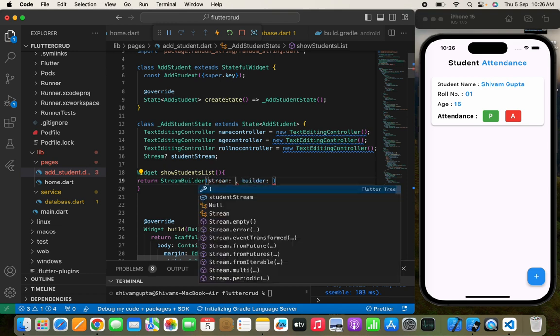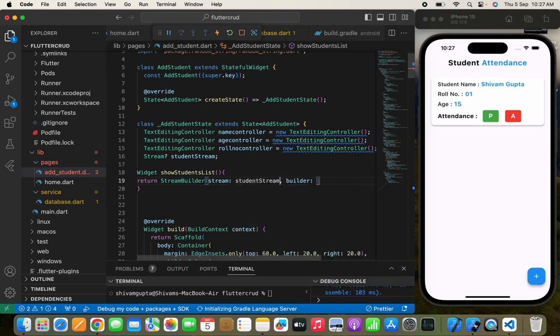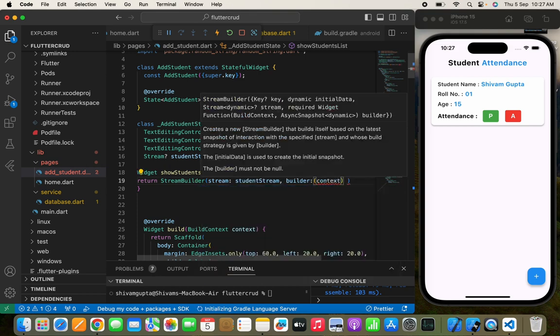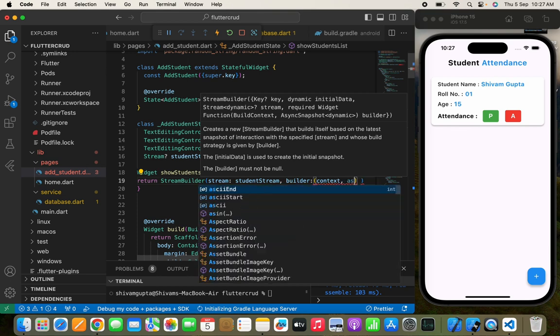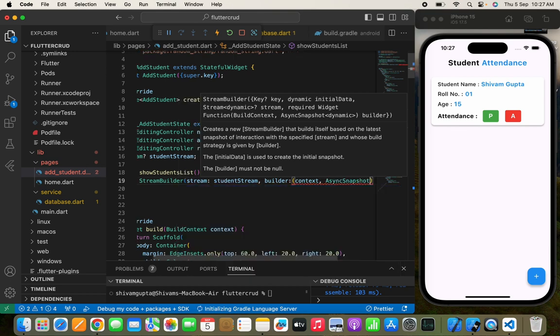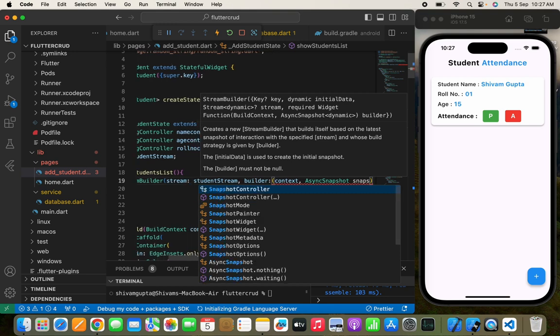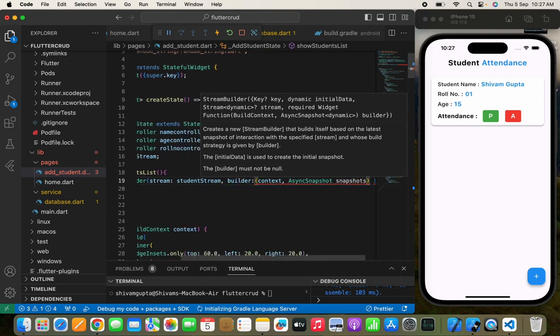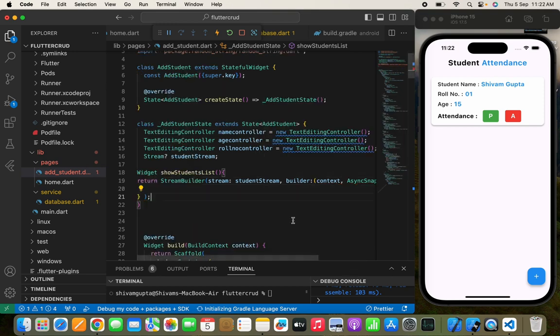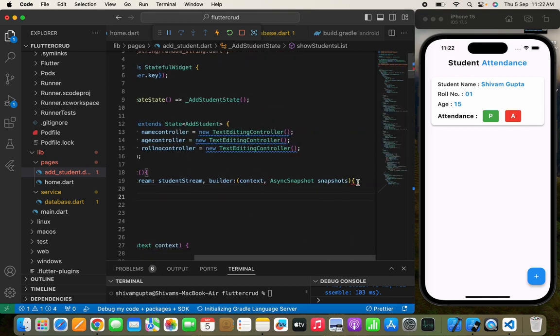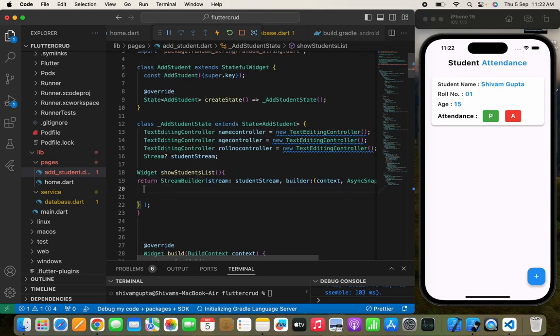So we'll write stream and our stream name is studentStream, and in the builder I need to pass a context and an AsyncSnapshot. Basically an AsyncSnapshot is something that will help us to get the respective documents that are present in that collection. So we need to get a collection named students. Snapshot will help to get all the documents that are present in the students collection. So AsyncSnapshot. Now after this I need to simply return.